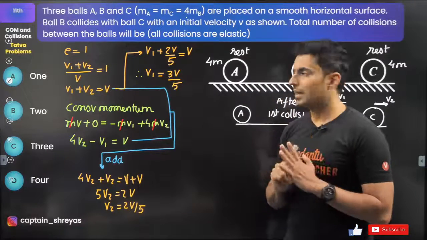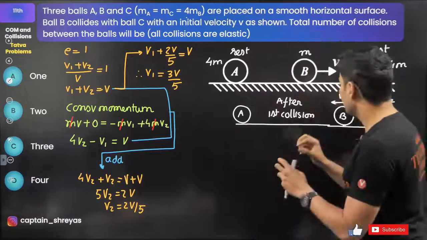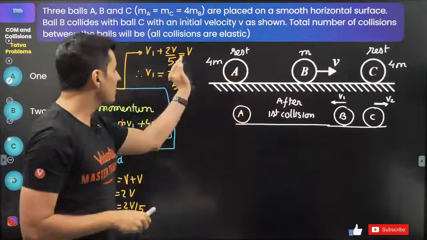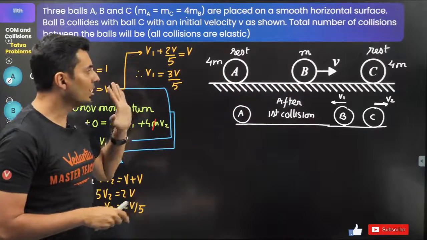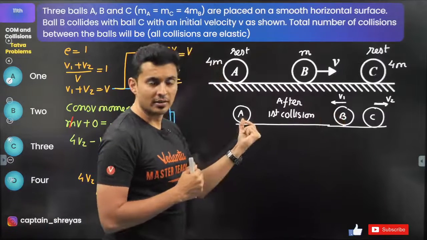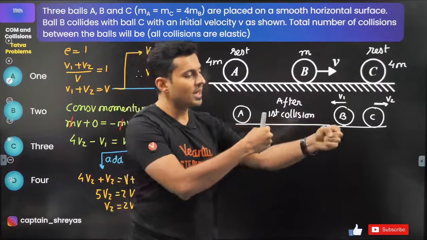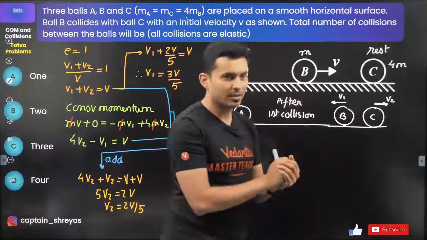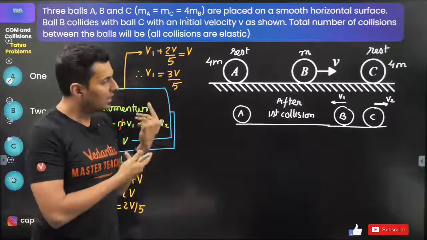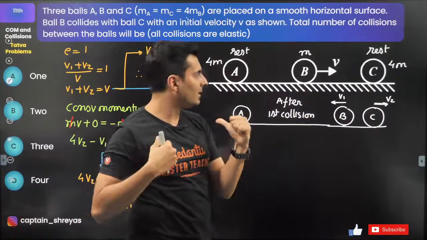Now what am I doing? Once I got this velocity, it just confirmed the direction in which this mass moves. Just imagine this value came out negative. That would mean whatever I assumed is wrong, and mass B is not moving this way; it is moving there. B collides with C and then continues going in that direction. That would be the case if this came out negative. But luckily it came out positive, which means that after the collision, B comes back this side.